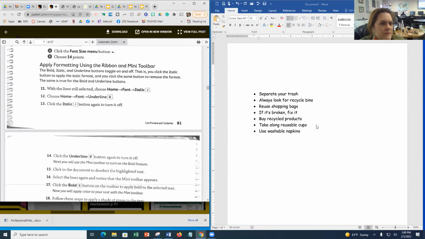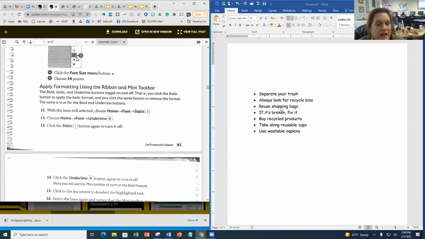All right, so now they're going to have us use italic and underline. So it says, with the lines still selected, which mine aren't again, so I'm going to highlight it. It's really good practice for me highlighting. They want you to click the little I for italicize. And you'll notice if you click it once, it tilts them.